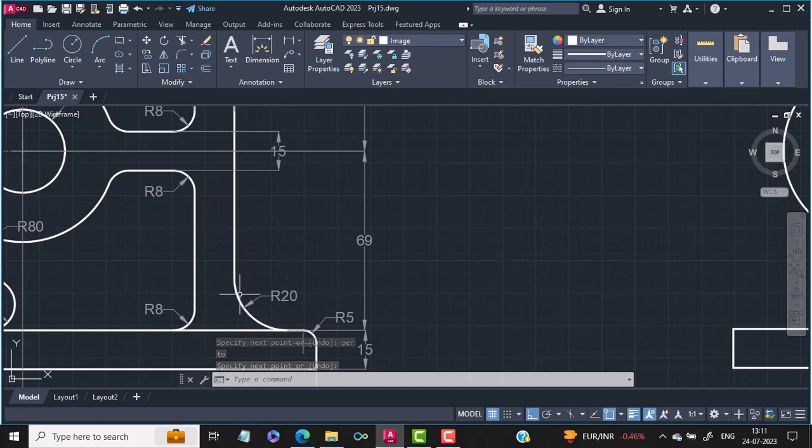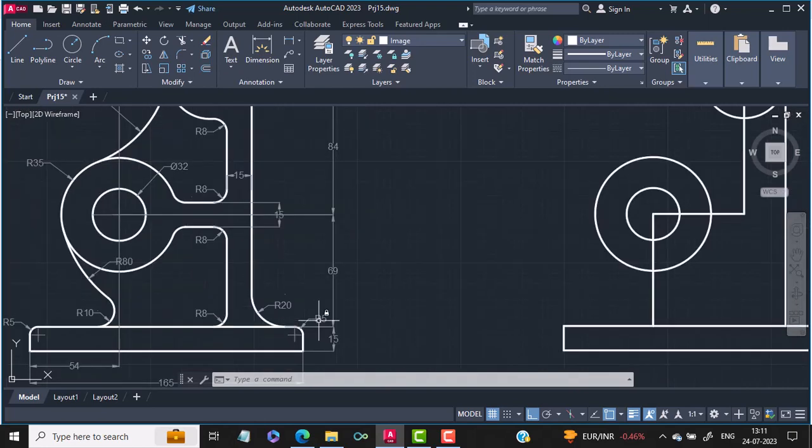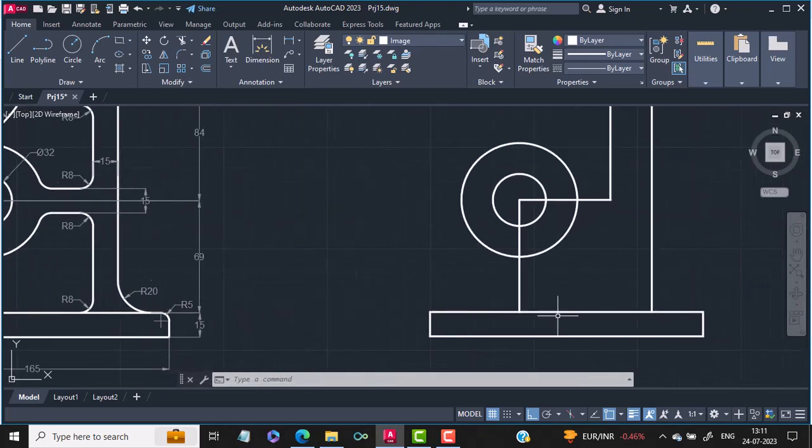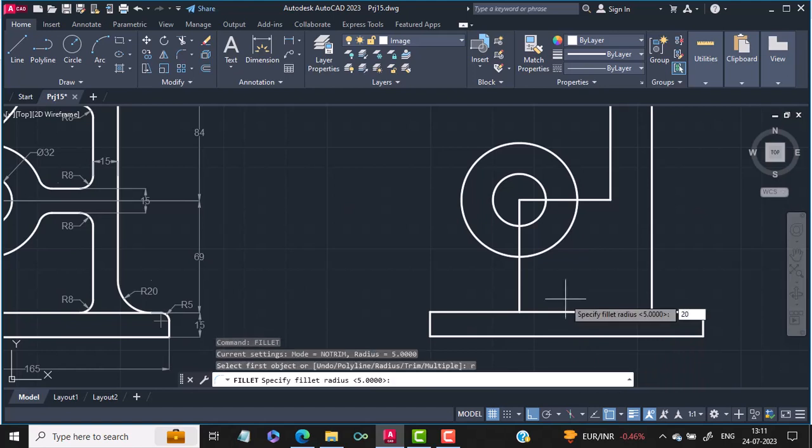Now here you can see that this line is filleted at a radius of 20 units. So we can type fillet and R for radius and give the radius as 20 units and select the first line, second line, hit enter.